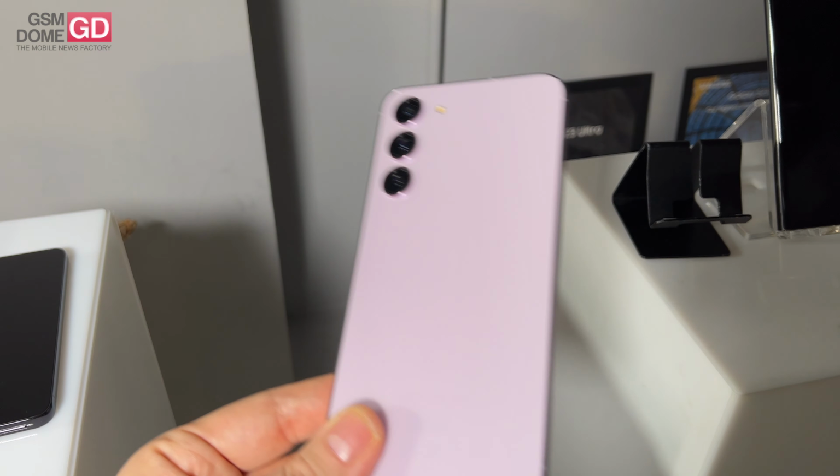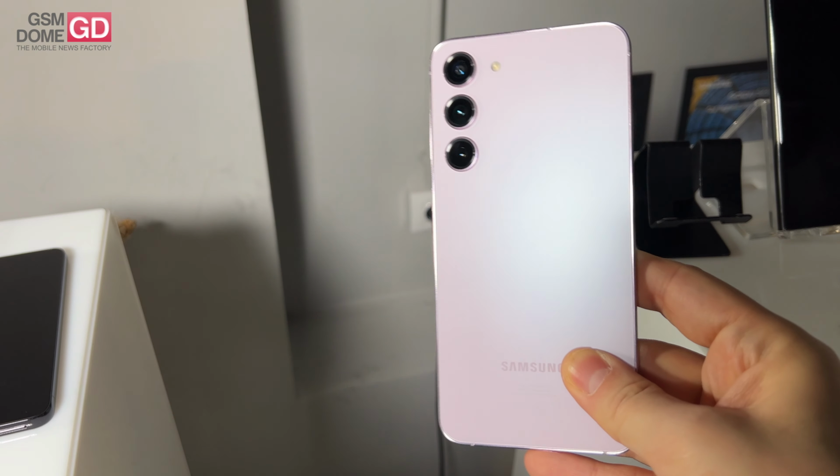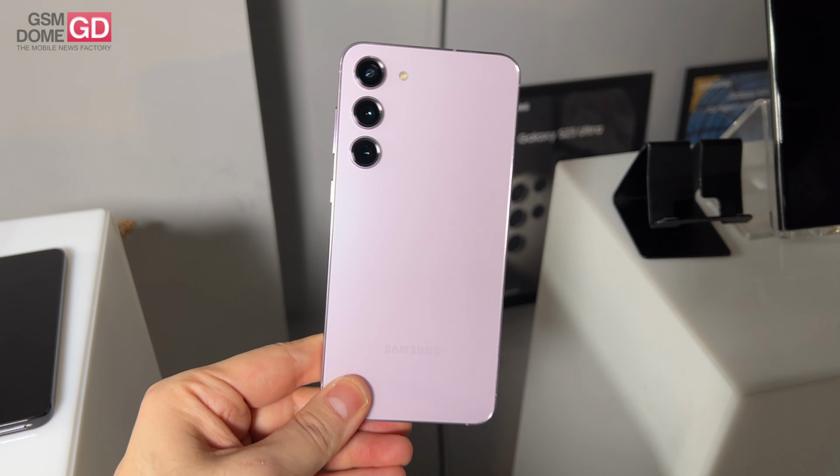This has been the first contact with the Galaxy S23 Plus. You can see it in here in 2 colors. I would say it's decently easy to handle for its large diagonal size.